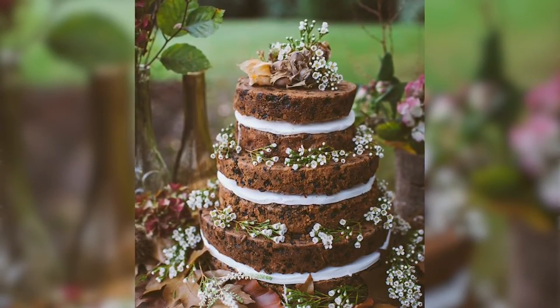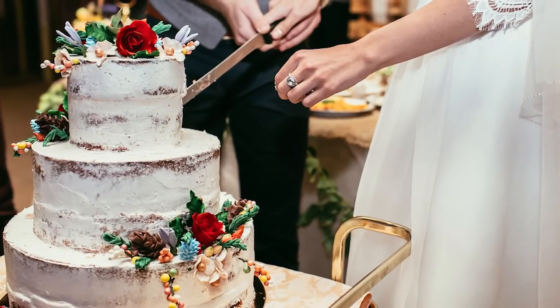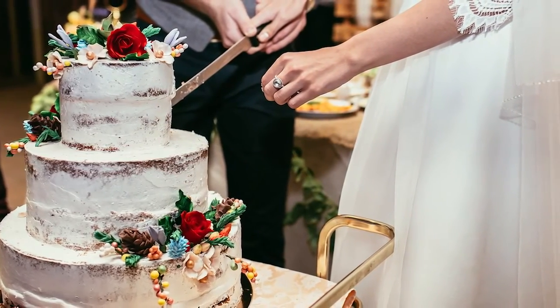But that touches on another symbolism, which is the actual cutting of the cake. If you're wearing a kilt, a cool way to bring in the symbolism, which we did for my wedding, was that I had a dirk and I cut the cake with a dirk. If you have a skin do, you can cut it with that. It's going to be a little bit awkward, depending on the size of your cake and the depth of each tier, because it's a much smaller knife. I'm imagining you taking the skin do up to your wrist. It's like, here you go, honey.